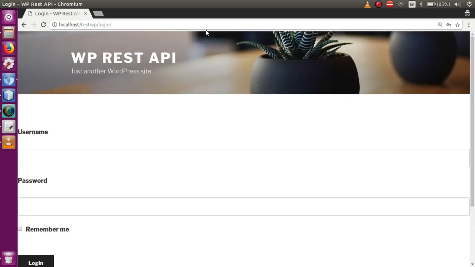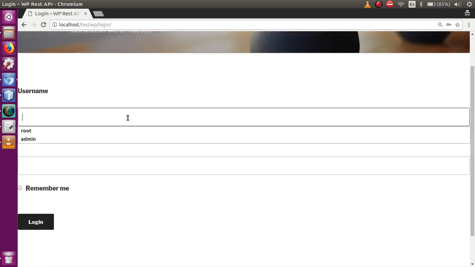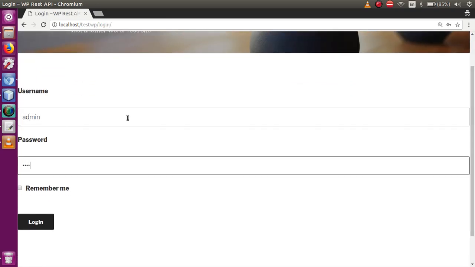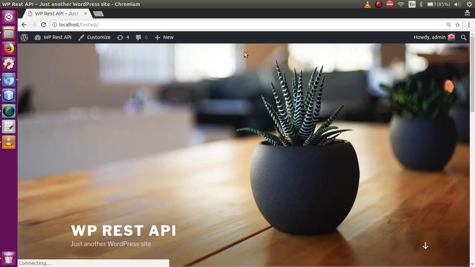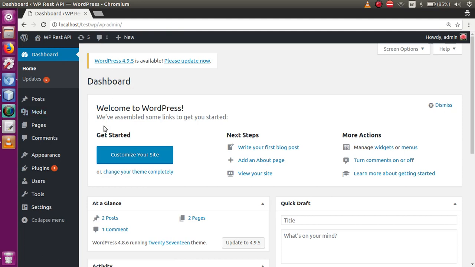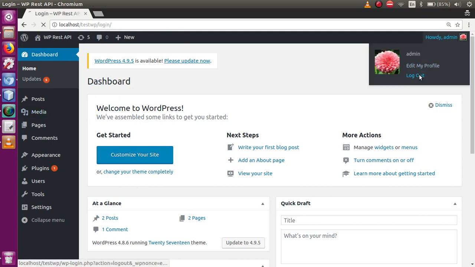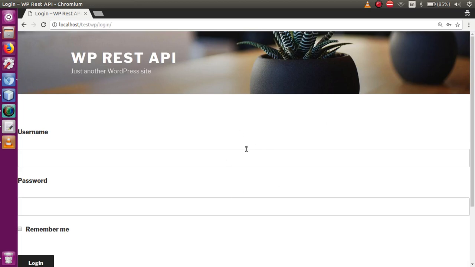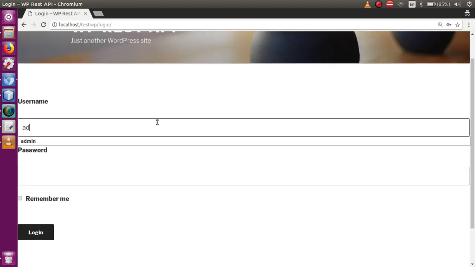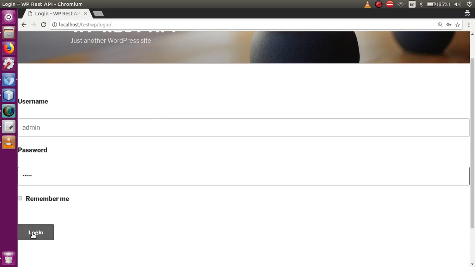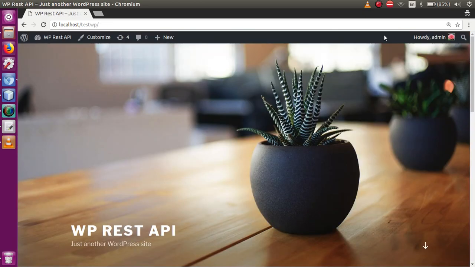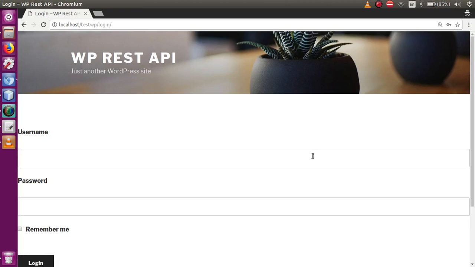If you go to the browser again, let's go to the login page. This is the form that we have made. Let's pass admin, press login, and successfully we have logged in. Just go to the administrator panel. We are able to access this panel also. If we click on this logout button, we are now taken to our custom login page again. Let's test admin login and logout again, and this is our login page.